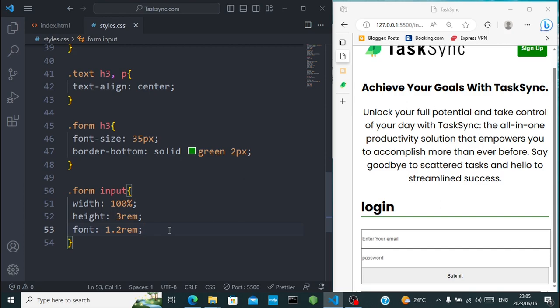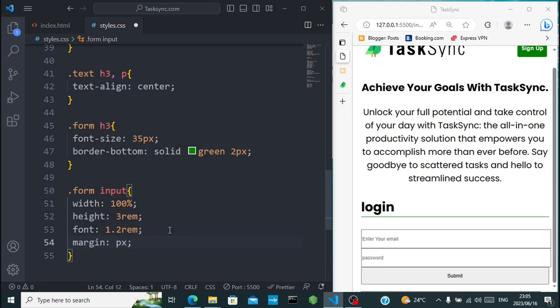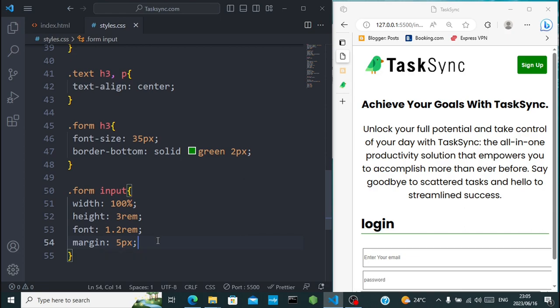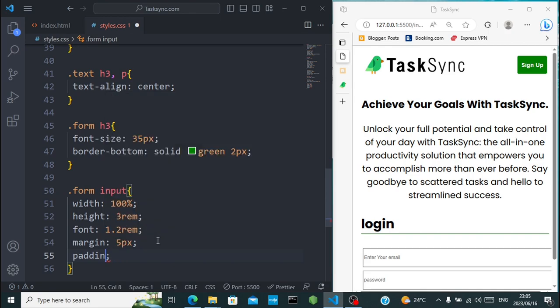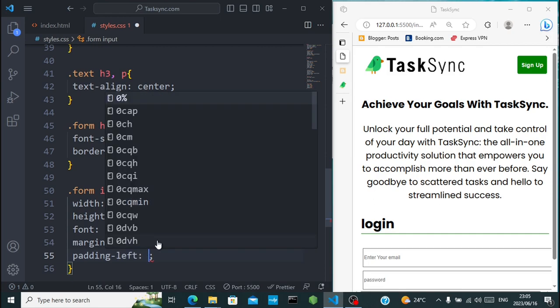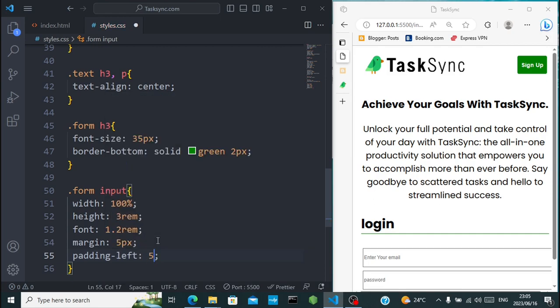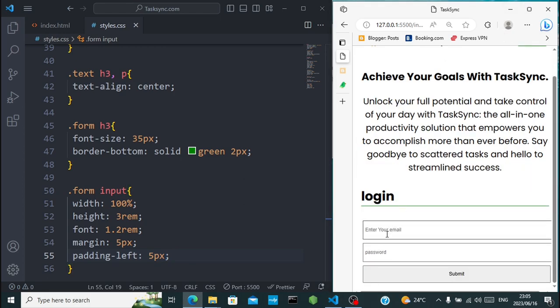We're going to add a margin of 5 pixels, and a padding left on the left of our text. We need some space, so we're going to put 5 pixels on the left of our spaces.